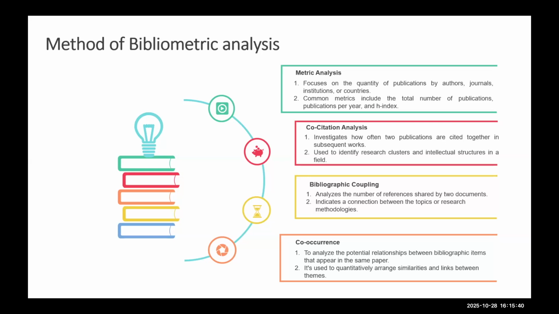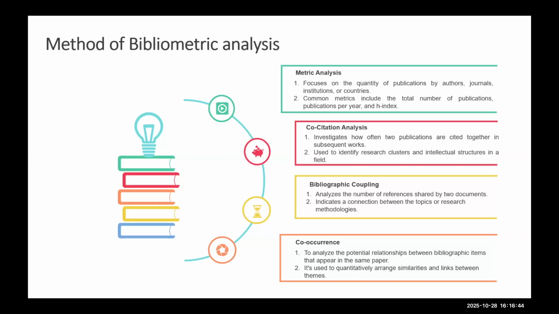It investigates how often 2 publications are cited together in subsequent work, that is, in one single document, how often 2 documents are cited together. In fuzzy set theory, for example, I am working, and the base of fuzzy set theory was the paper published by Lotfi Zadeh in 1965. Then we move forward towards hypersoft set theory, where the paper was published in 2018 by Florentin Smarandache. How often those 2 papers are cited together can be studied with the help of co-citation analysis. What is the benefit of this analysis? This is very important: it is used to identify research clusters and intellectual structures in a field. If 2 different documents are cited together, it means they have some intellectual connection between them. So co-citation analysis helps us find those intellectual linkages.